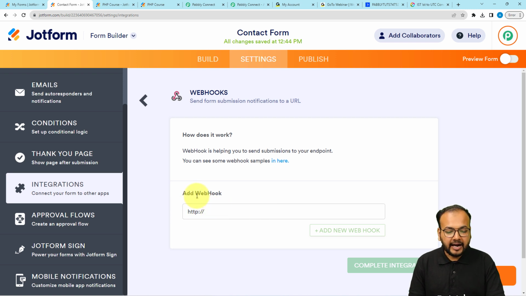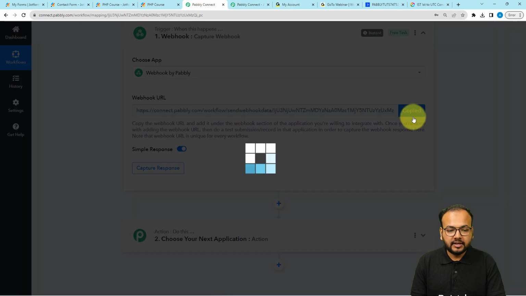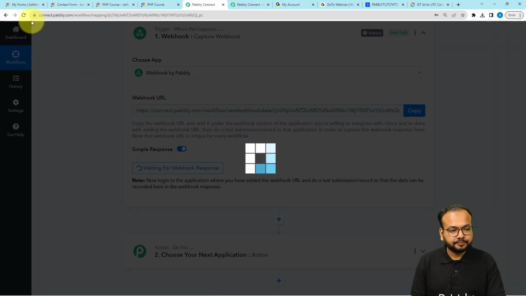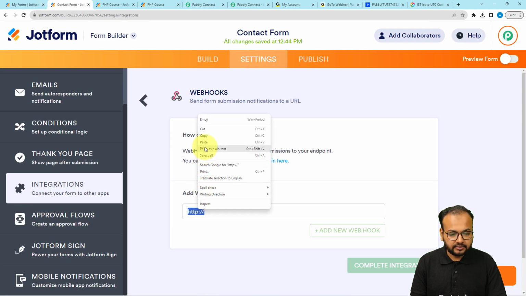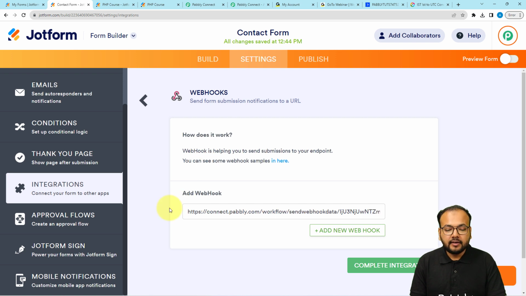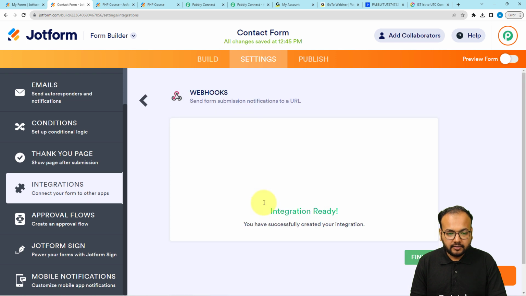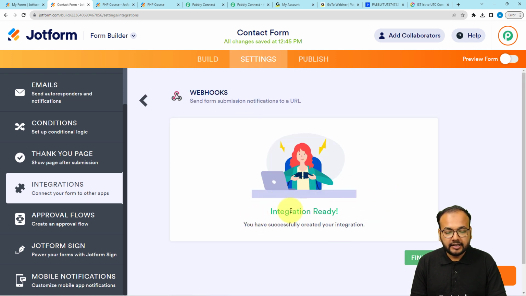It will ask you to add the webhook where you want to send the data. So just copy this URL from your trigger, all right, and paste it here. Just remove the existing one and paste it here. Okay, like this. Then click on complete integration and your form will be integrated in the trigger.